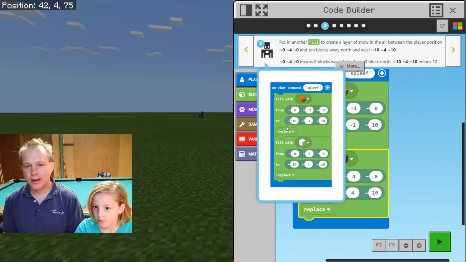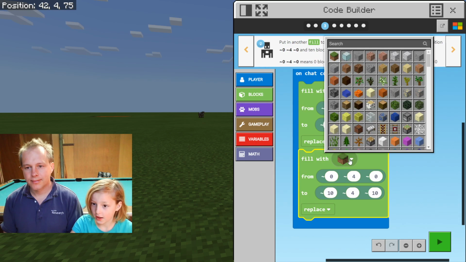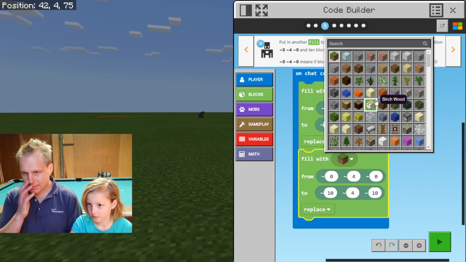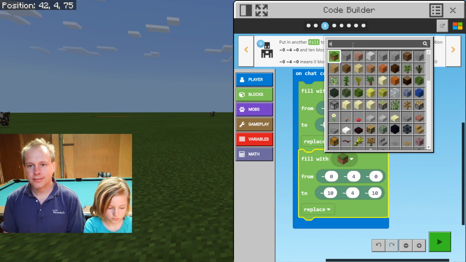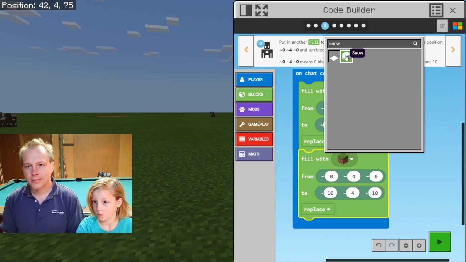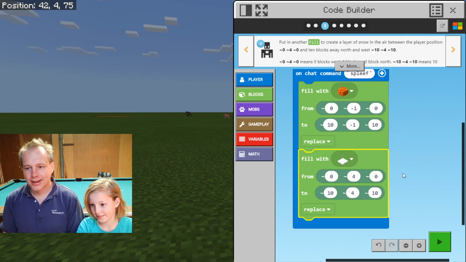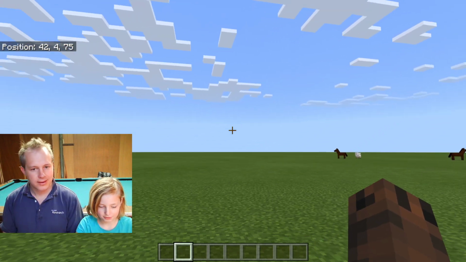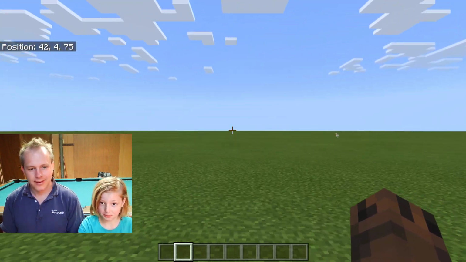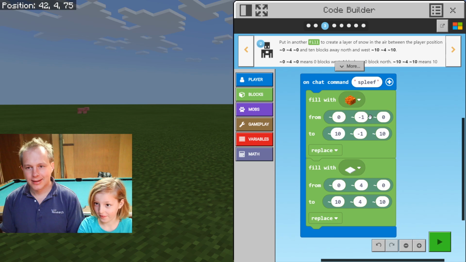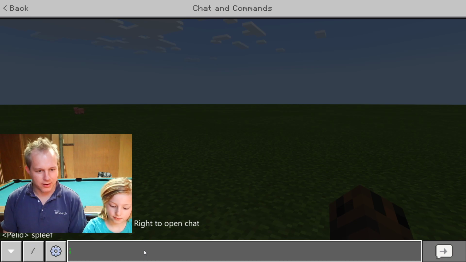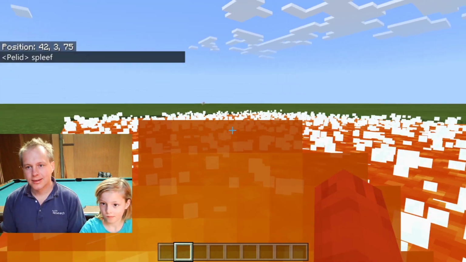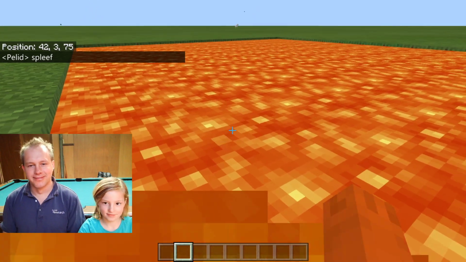Let's see if we did this right. And we think we want a different block, something soft. I think they use snow, so it's really easy to dig in. Snow. Oh, does this work? Let's try it. I wonder if it's going to fall. Let's see if top snow is going to work. Might be an even better block. Oh yeah, it falls. Okay, that's no good.